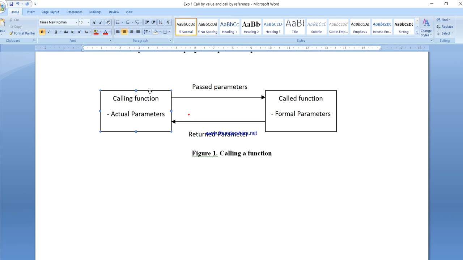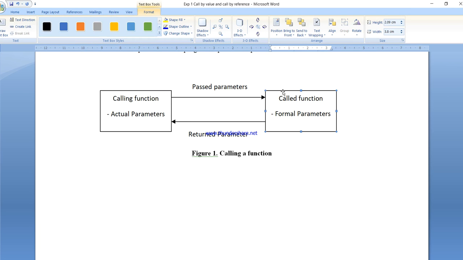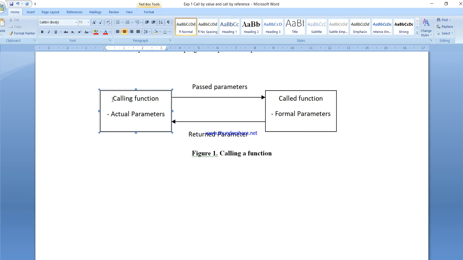So what our program should do? Our program should call this function inside a calling function. That's why the names are given as calling function and called function. So this particular function is calling this second function. That's why it is called the called function.